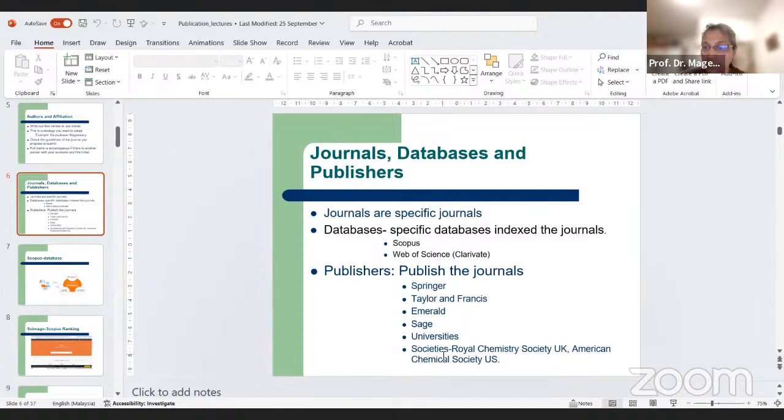And then societies like chemistry, we have Royal Chemistry Society UK. Journal of Chemistry Education Research and Practice. Itu adalah journal from Royal Chemistry Society. Kalau you tengok Journal of Chemical Education, it is a journal from American Chemical Society. So these are the society's own journal. So now you need to know that when the article is published, the article has few different publishers. The well-known publishers are Springer, Taylor Francis, Emerald, Sage, University, and there are also like Elsevier. You know, there are so many good publishers and the societies.